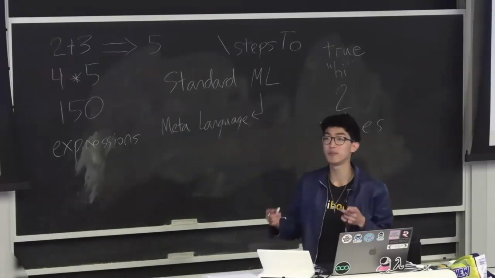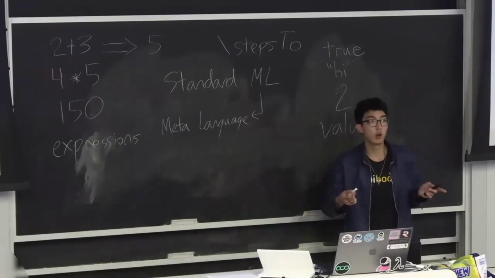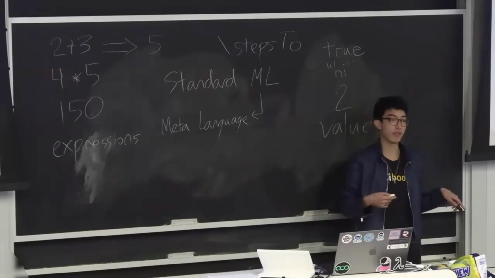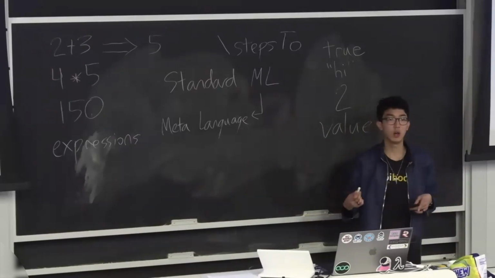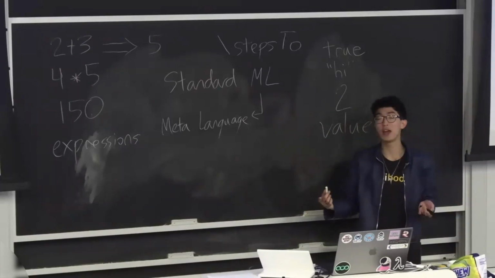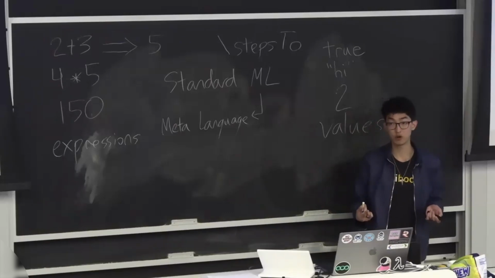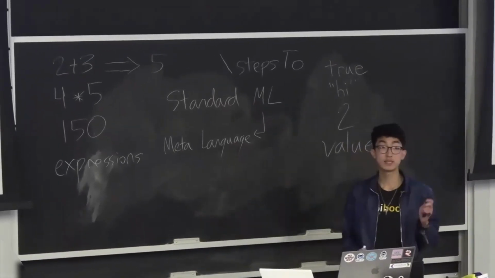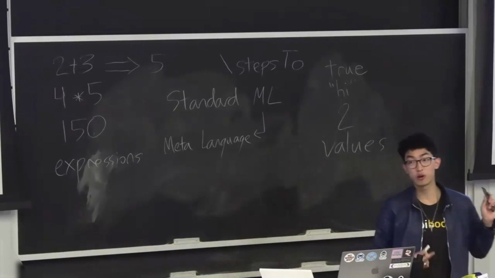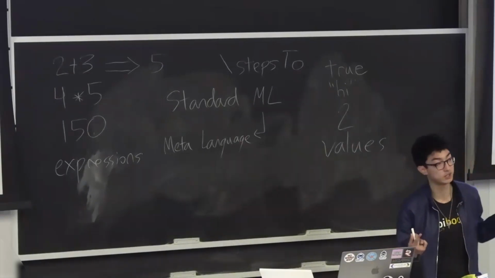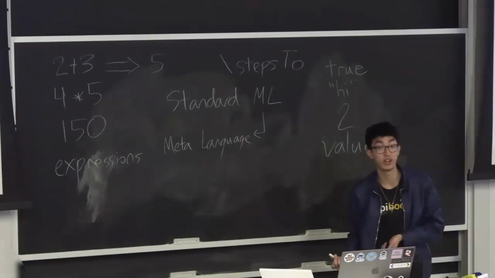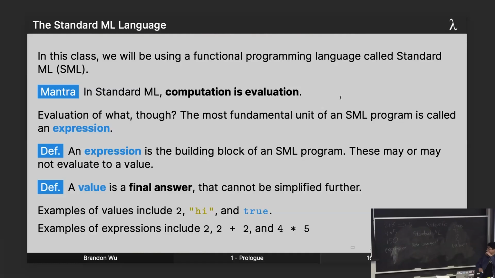SML was originally invented for the purpose of writing proofs about math or code. So meta. SML is very good at things like analyzing programs. Actually, that's what I do for my day job. I write code that thinks about code. So this is a pretty killer app for functional programming. We're going to have a special topics lecture at the end of the semester about program analysis, which is what I do, which is pretty cool. But yes, we have expressions and we have values.